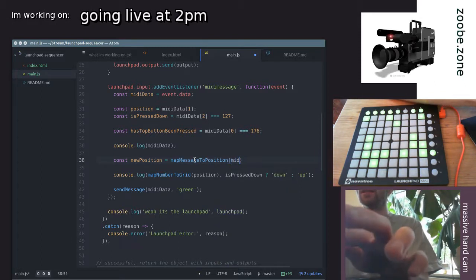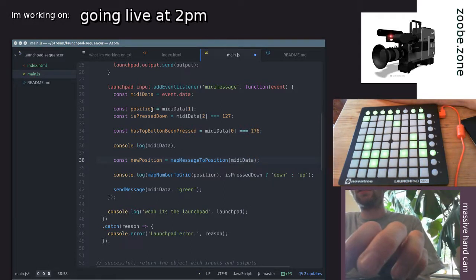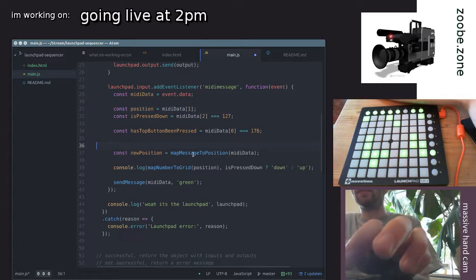It might be that we don't need that position above anymore. Yeah, it might not. So send that through.